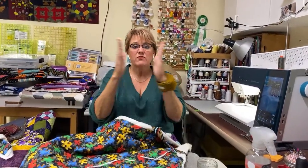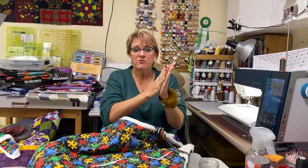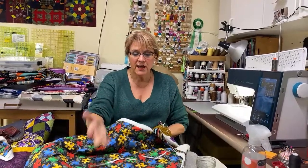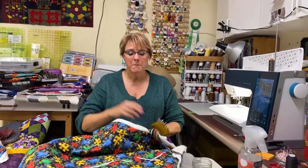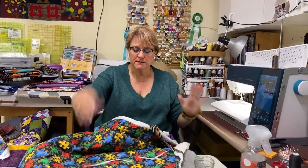Figuring out what size your seam allowance is: whatever you've cut your width of binding, divide it by 2, then divide that by 3, and that should give you the idea of how big your seam allowance should be. Then move your needle or move your seam guide to be there, and then you should have a full binding, so that when you feel the binding, you don't feel any extra binding that doesn't have any quilt inside it. That is one of my pet peeves.